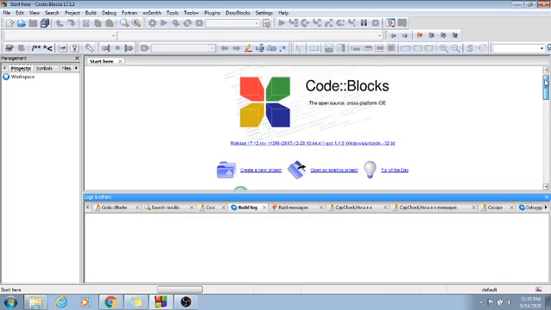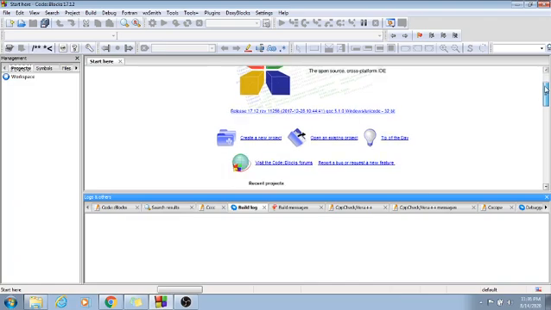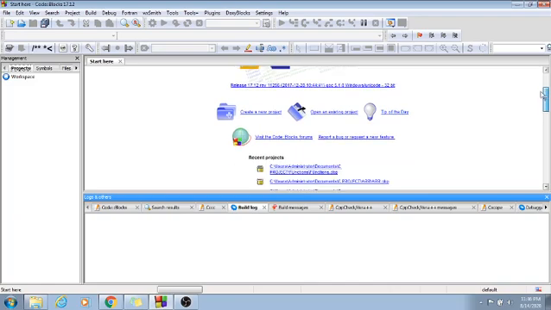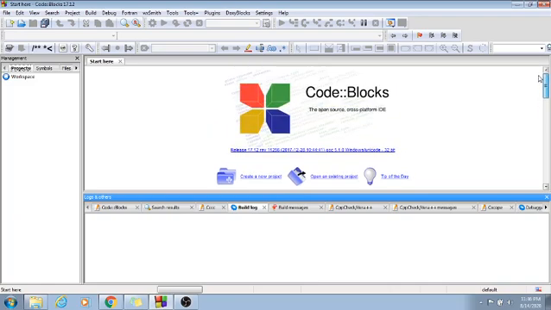A project is like a workplace, for example, where you keep all your code. You keep all your code in the project, and they do different things and all come together to achieve a certain goal.